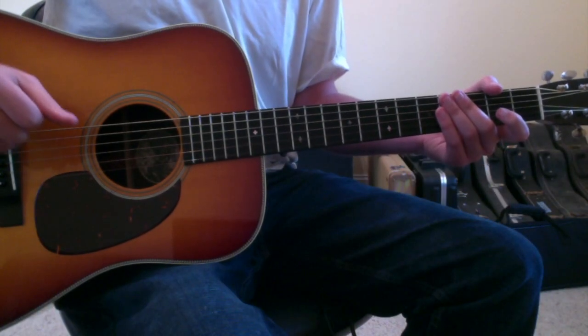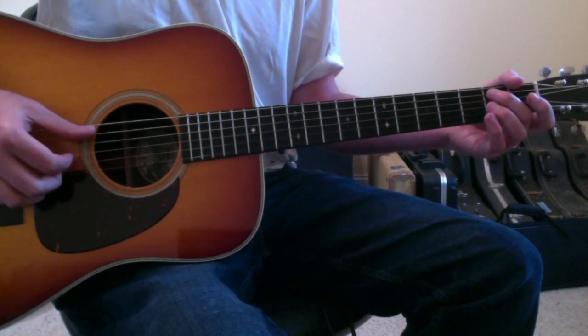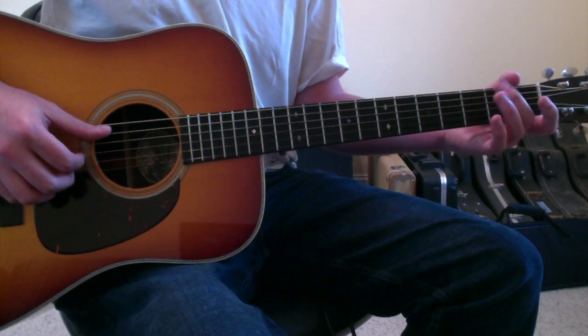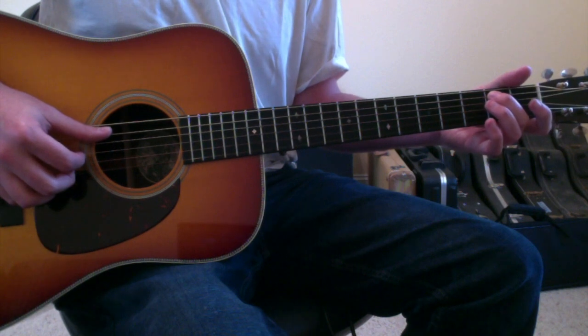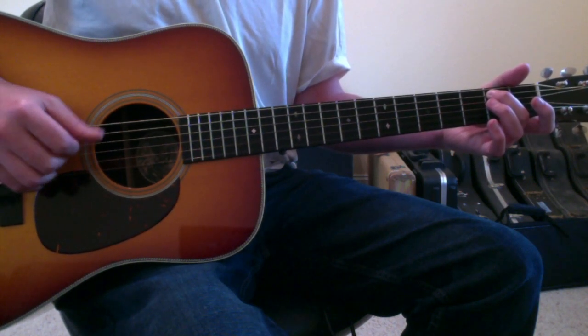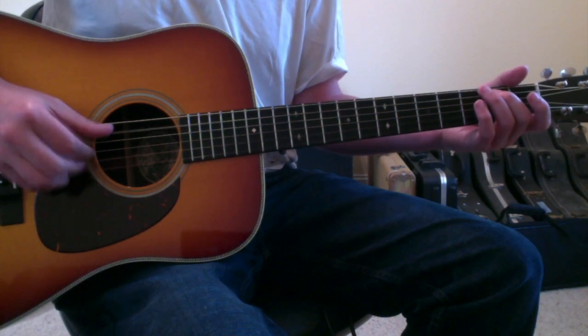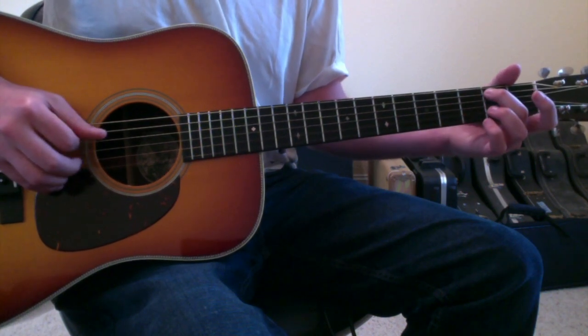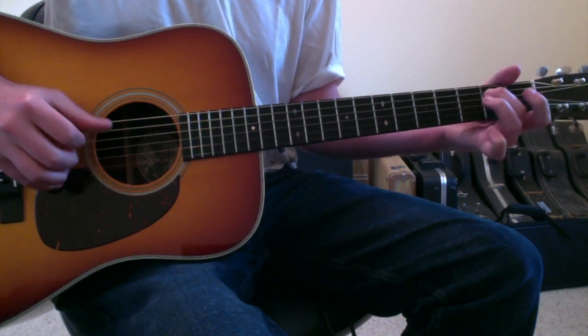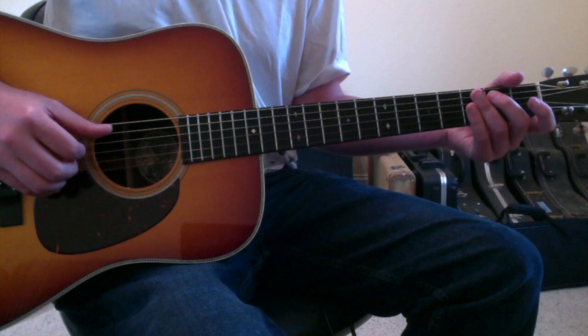When vocals come in for the verse, Derek Trucks moves to a C-sharp minor, and the way that you're going to play that in open tuning is you're going to put your second finger on the fifth string second fret, and then you'll leave everything else open. So that's the riff that he's playing there.